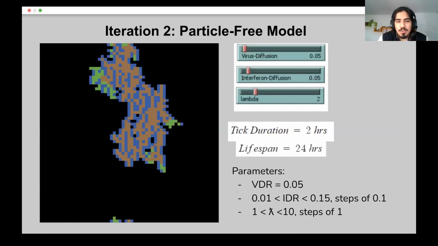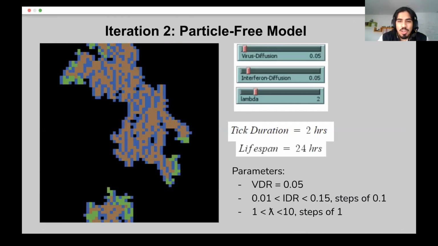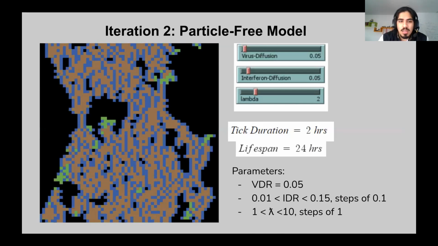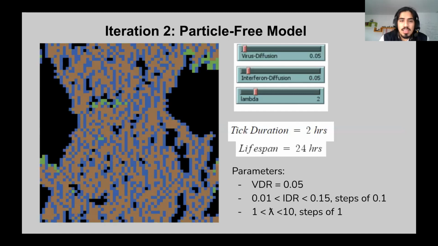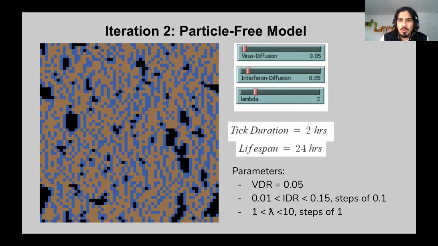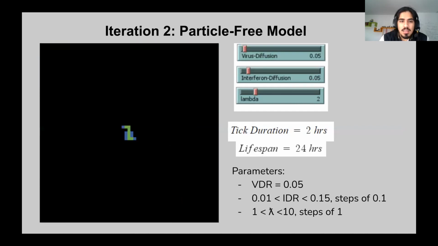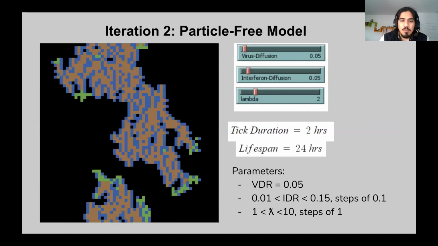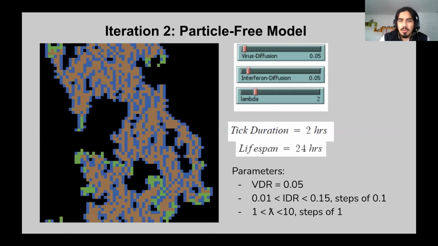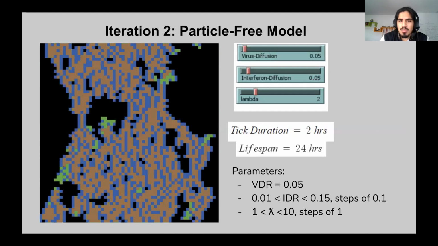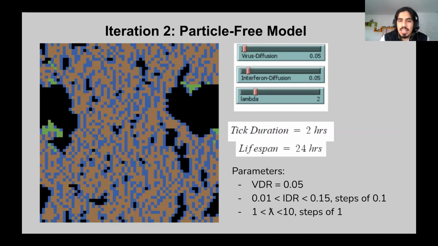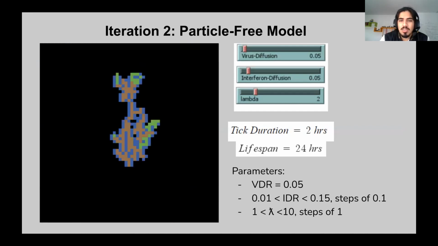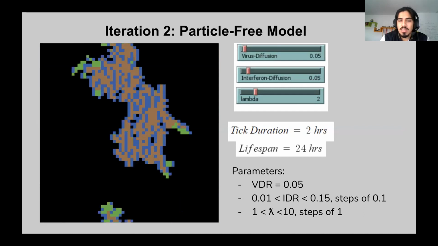So after simplification, our model became the particle-free model. Rather than dealing with individual viruses and interferons moving around, this model focuses on the interactions between cells. So every tick, an infected cell chooses a cell in its surroundings and tries to infect it. The distance at which this cell is located is determined by a normal distribution. Similarly, infected cells will also try to protect a number of cells around it. The diffusion rate variables let us determine the shape of our binomial distribution for each action, and the lambda variable determines the ratio of effective actions. It represents how many protection attempts occur for every single infection attempt.